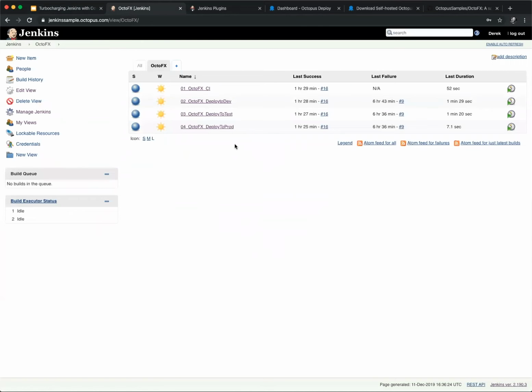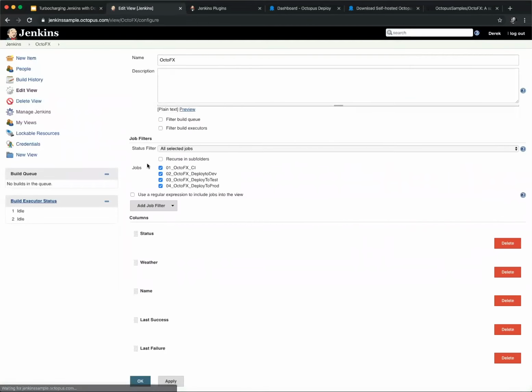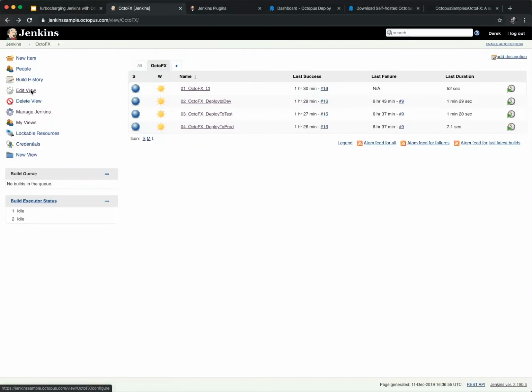The reason I like this is, as you can imagine, as teams pile on into Jenkins, there's going to be a lot, probably hundreds, potentially thousands of tasks. And what you can do is create a new view for each of your projects or whatever your requirements are here. And you can come in and select Edit View, and then from here, you can select the task. In this instance, I'm going to keep all, mainly because it's quite handy. I'll talk about these more in further detail and further down the line.